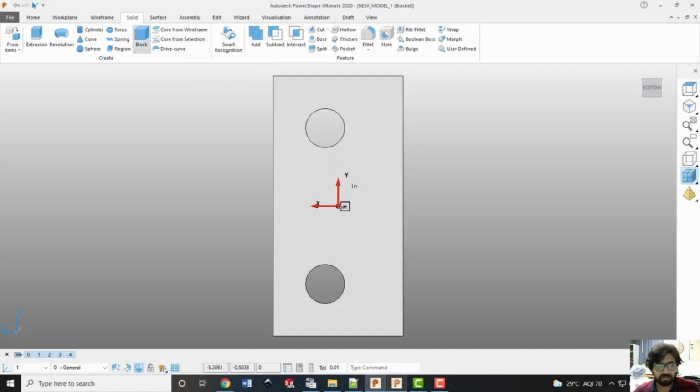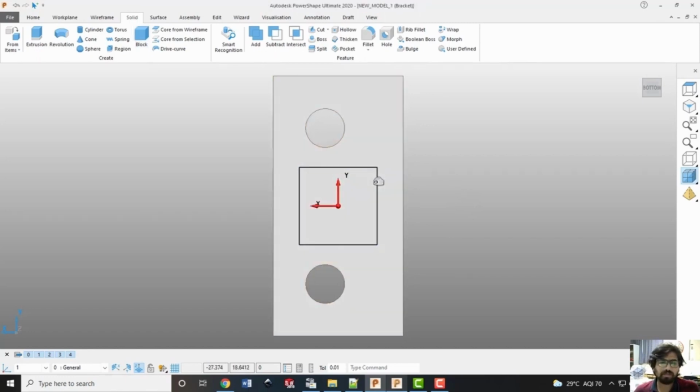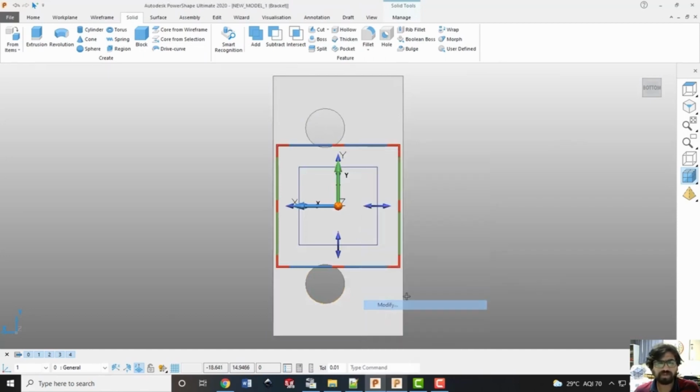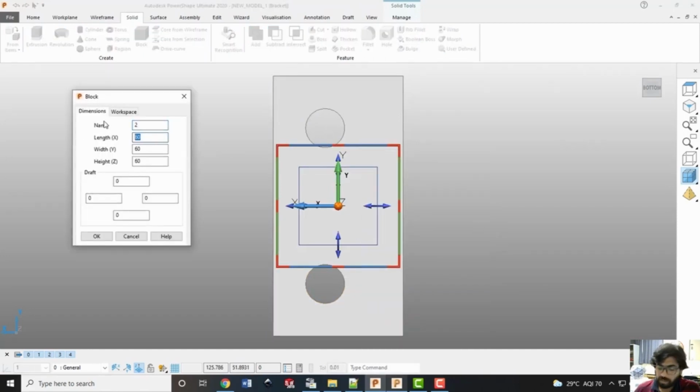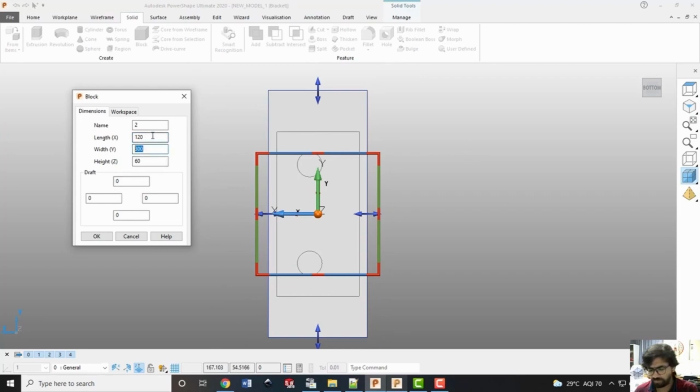Now I will create a solid that is nothing but a rectangular shape plate. So I'll click here so that the center of both are going to match, and now I'll click on this object solid 2 and right click here, modify its dimensions. I'll assume that its x-axis length is 120 so that it is outside the range of the base size of the object, and in a similar way let us consider it to be 300 mm long in y direction. If it is more, we can reduce it as well. So okay, 250 looks fine.